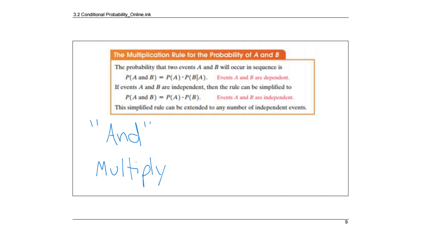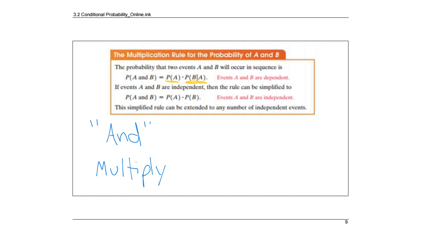Okay, and we're just going to have to be really careful that if the two events are dependent upon one another, we are going to have to watch and see how that changes the probability. And so that's this first one. If they're dependent, then we're going to have the probability of A times the probability of B given that A happened. Okay, so that's like with the cards, picking a king, not putting the card back, and then picking a queen. We had to change the denominator because we didn't put the card back.